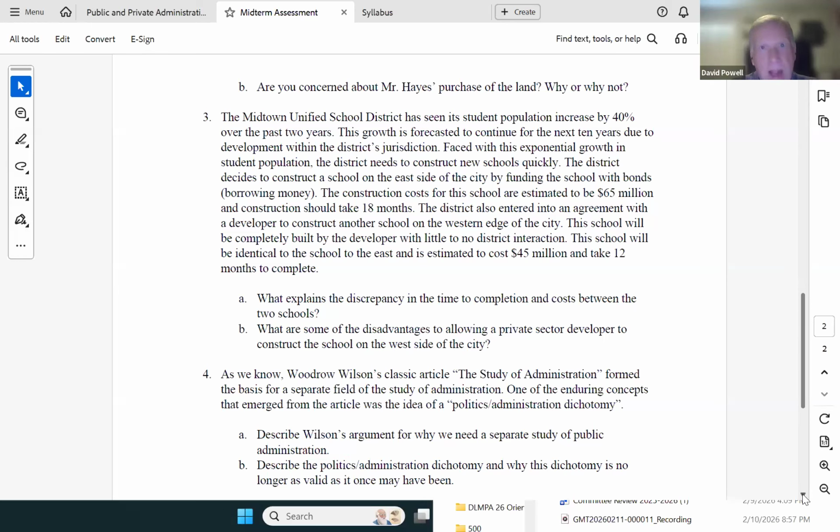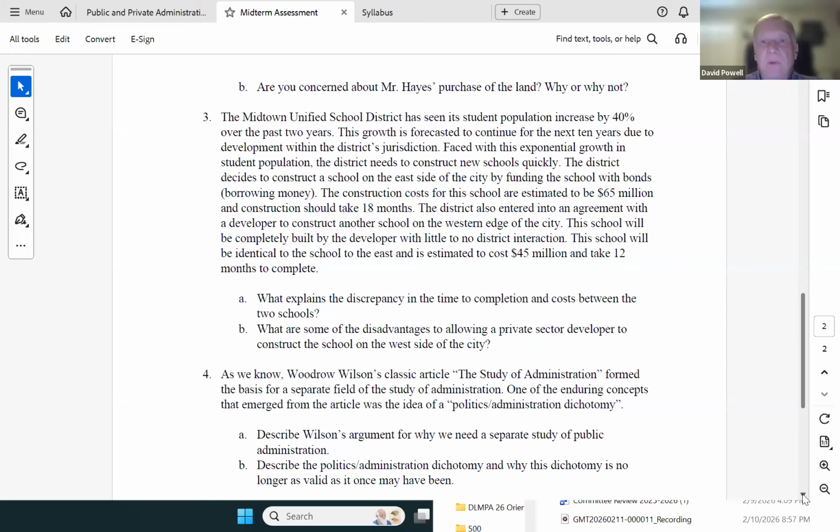It's called issuing bonds. So they'll issue a bond, investors will purchase that bond, and then the revenue they get from the investors purchasing the bond, they'll then use that revenue to construct the facility. They then obviously have to pay those bonds back. So it's essentially the same as we do in our everyday lives. You want to buy a car, you take a loan and borrow money to buy a car. So they're borrowing money in order to construct this school.